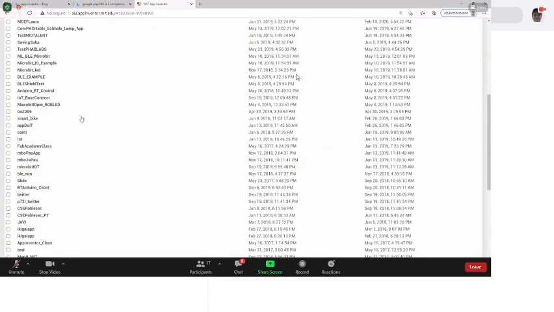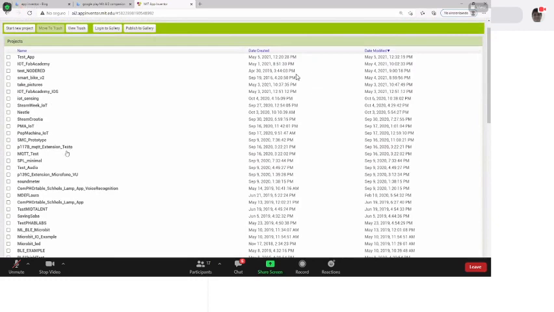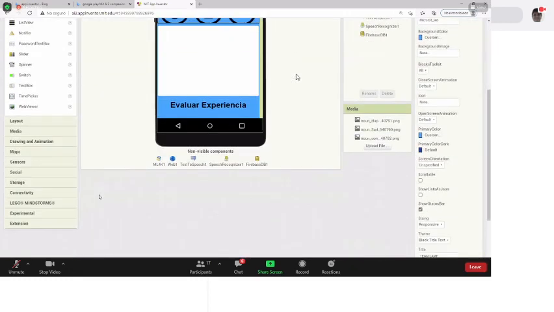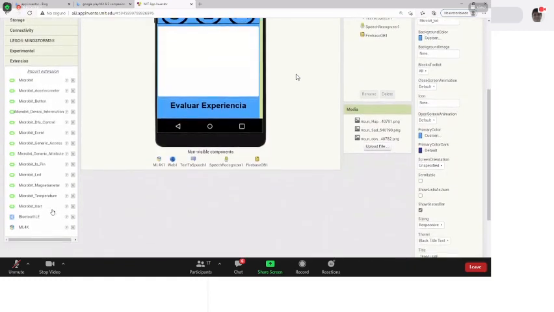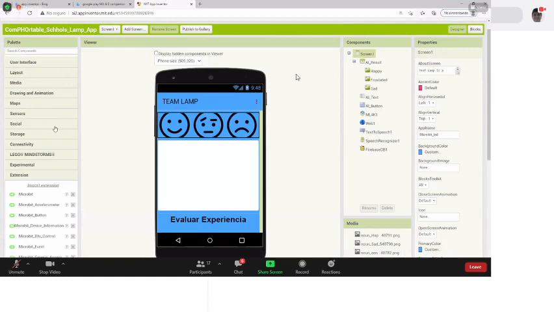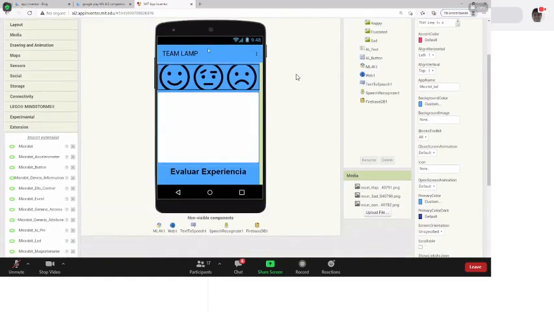I did many applications, but there's this one. In that case, I use an extension to connect with micro:bit, but also with machine learning for kids. So you can connect a machine learning service with your application. Imagine that you take a picture and you send this to the machine learning model, and it says, this is a chair. And it gives you the name, the label of the object that it has detected. So you have many powers with this. Because if you don't find something in the standard way, you can try to find if someone has developed an extension.